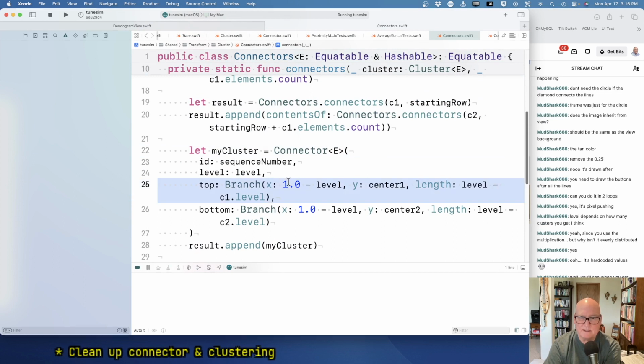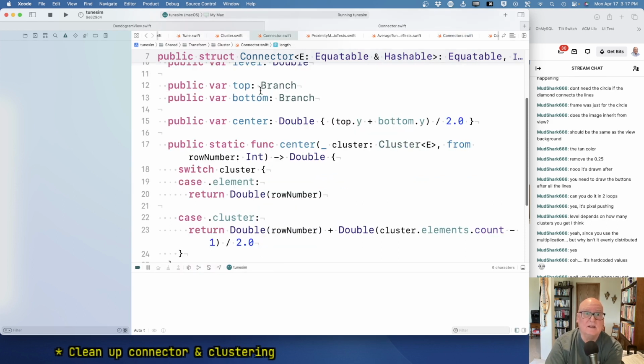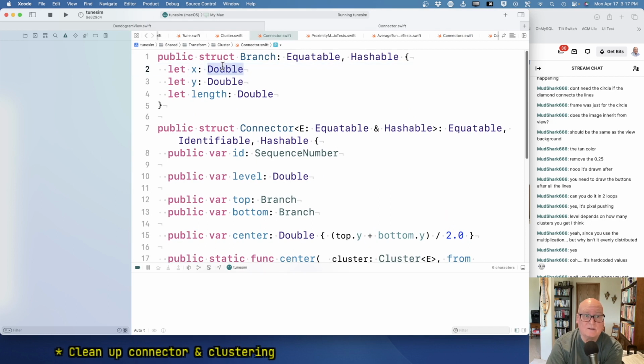But yeah, so I made assumptions that we can take 1 minus the level. And I guess the X range of this connector is a 0 to 1 level.